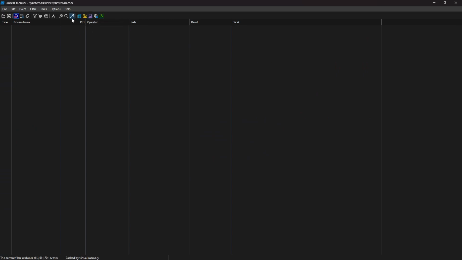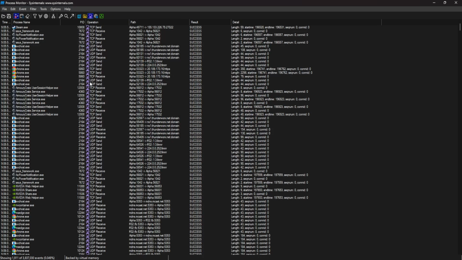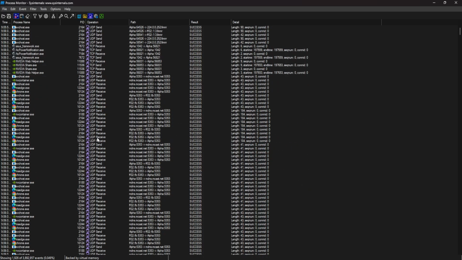So right now, okay, if your list is populated, make sure you uncheck all those tabs and then you can start over by clicking the desired, let's say, operation that you want to perform. So we left off at network activity. We'll click that tab and it should filter all the network activity, telling us the protocol, so TCP or UDP, or both in some cases.